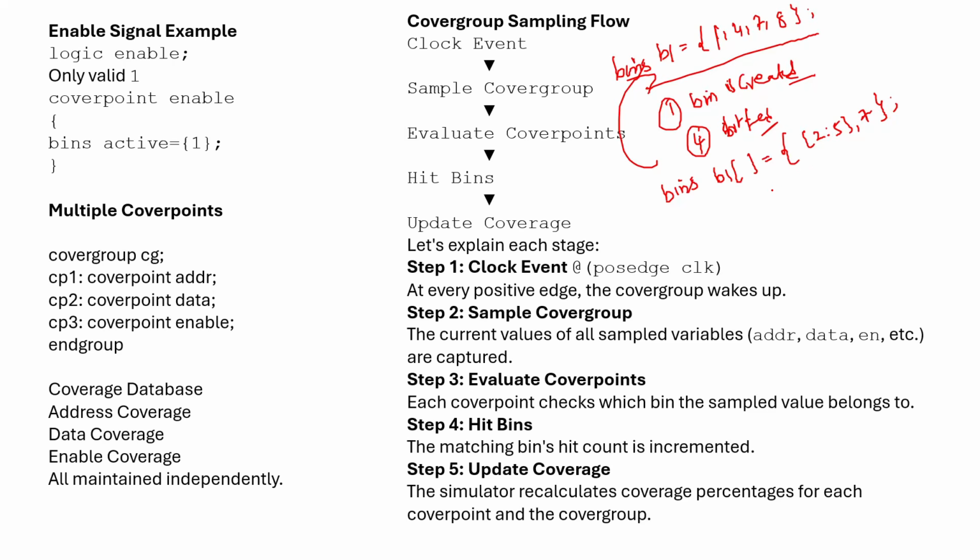Then how many values are there, how many bins are created? This is 2 to 5: 2 comma 3 comma 4 comma 5 and then 7. How many values are there? 5 values are there, so 5 bins are created. I need to hit each and every value. This is the difference between the explicit bins and implicit bins. This is the explicit bins and this is the implicit bins. Implicit bins are nothing but automatic bins.